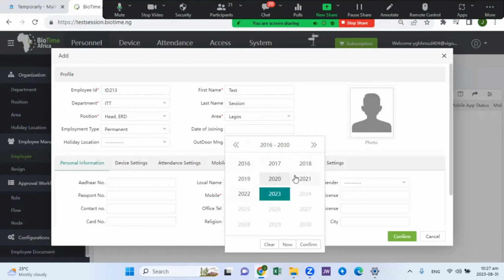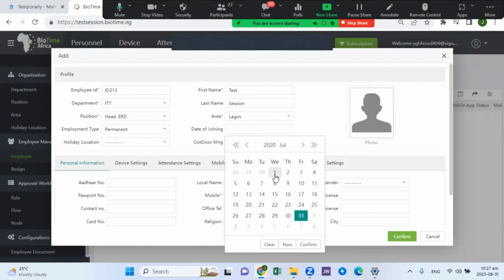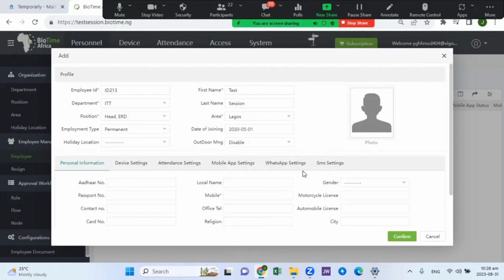So I go and I set, for example, 2020, that's how backdated the information is. I choose the month. Okay, it's very important, please, for reporting and pulling of reports. It's very important to set this data accordingly in view of the reports you want to pull. Okay, when that is done, these are the most important things.